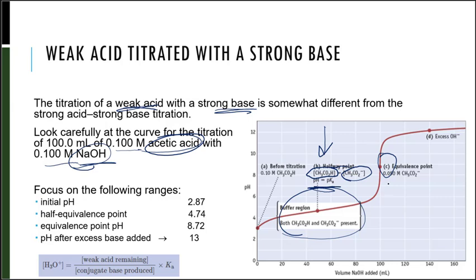Then notice part C, the equivalence point. The equivalence point's pH is 8.72 in this case instead of 7 with the strong acid, strong base. And this is because all of the acid has been converted to its conjugate base when we added that sodium hydroxide, and now that equilibrium moves backwards towards that weak acid and produces hydroxide. And notice that the steep portion on this curve is shorter than the strong acid, strong base.